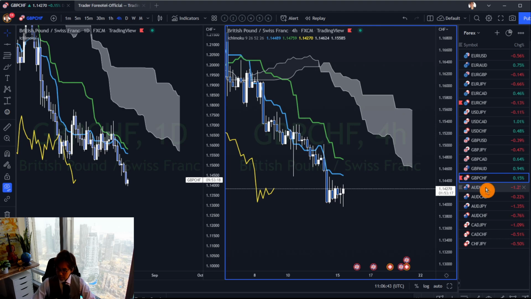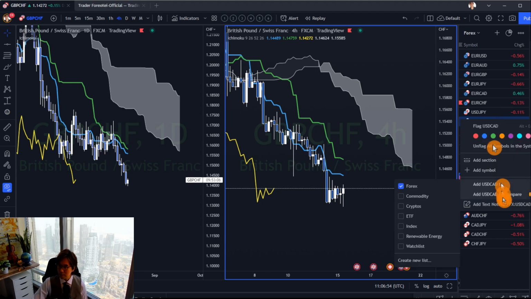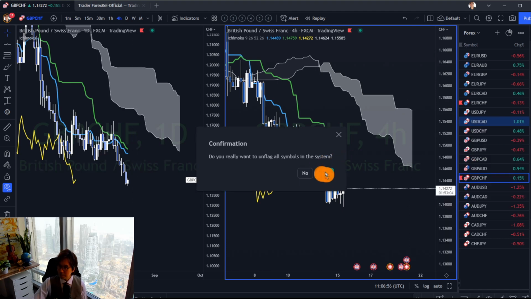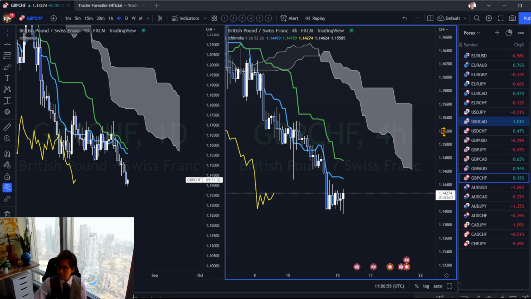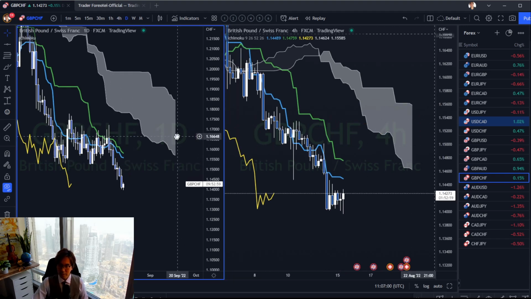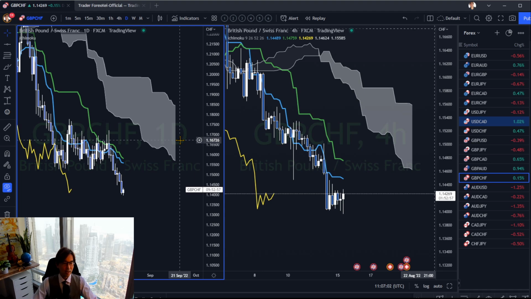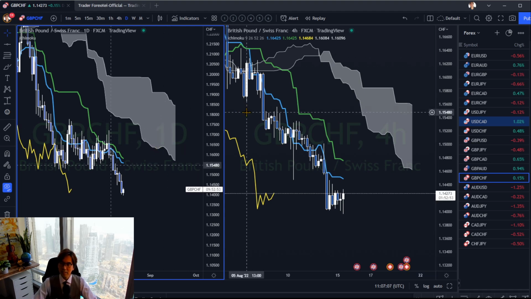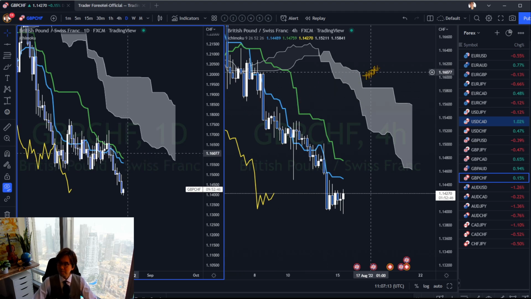So yeah, like this, I screen. So let me quickly do this. I screen charts 3 times per day. And this is how quick I screen charts. So let me unflag everything. When you get used to it, it doesn't take long. It takes only like 2 minutes or so to see which one is trending, which one's ranging in terms of Ichimoku, and also my way of checking and screening charts.